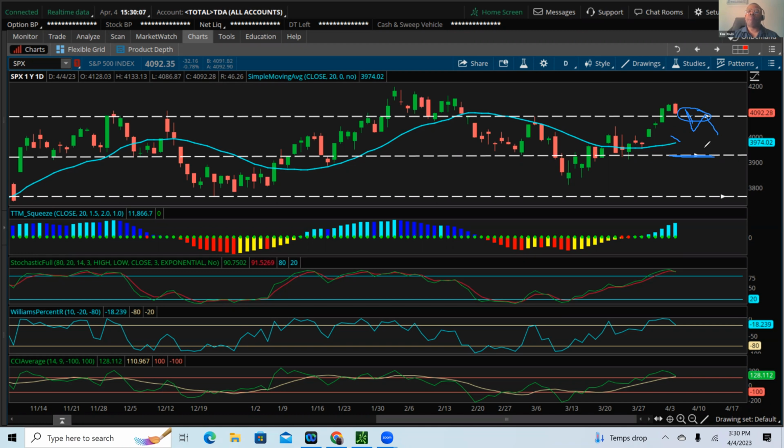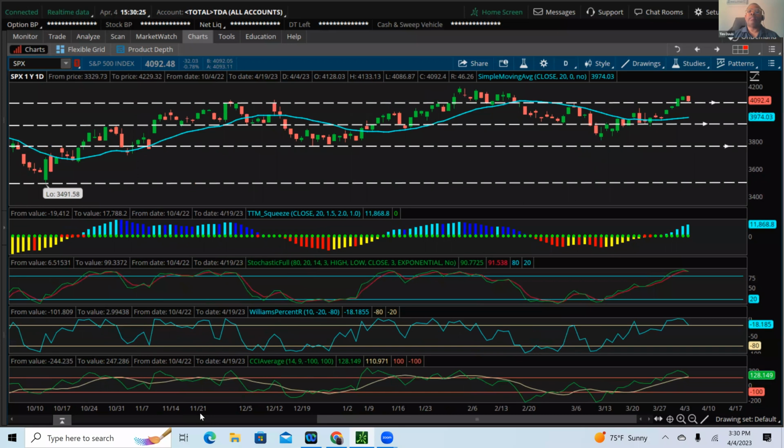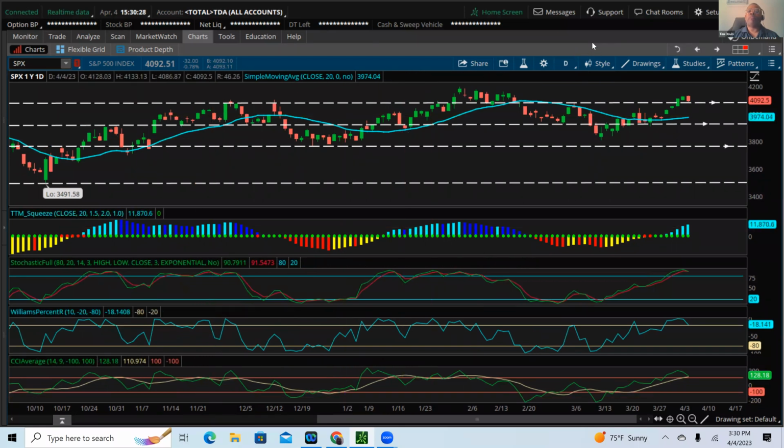And if for some reason we don't bounce here in a meaningful way, but we break below it and test and then continue lower, the next level we'll be looking at is another strong level of support. Just going to be another area that price action battles with, and that's going to be close to that 3,800 level, folks. So we battled with this level multiple times in the earlier part of this year and the end of last year, and also around the beginning of November to the end of October. So that was a battle zone.